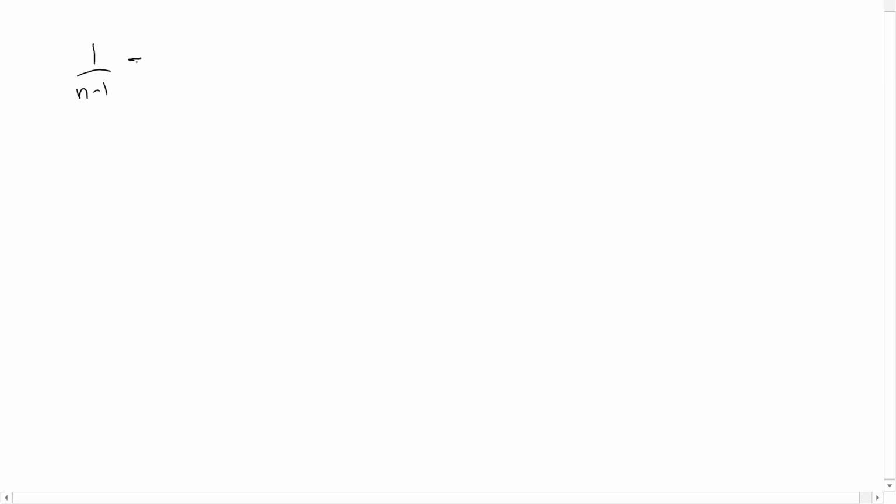Let's summarize this discussion. So 1 over n minus 1 times the sum of epsilon i minus the average of the error terms, squared, i going from 1 to n. That's the sample variance of the error term. That's a good estimator of sigma square, which is the actual variance of the error term.